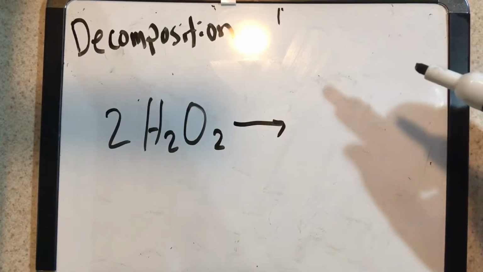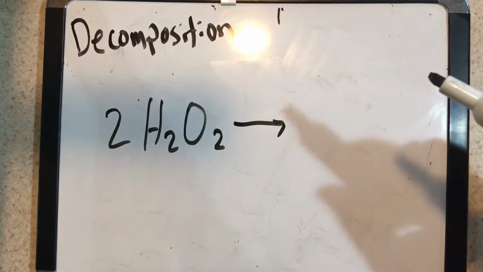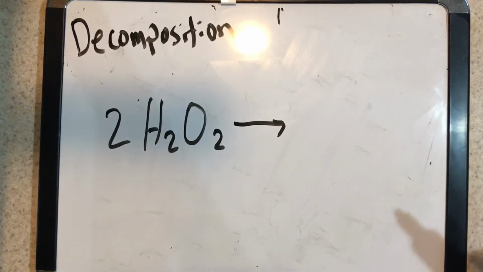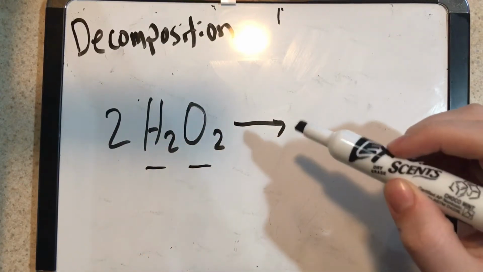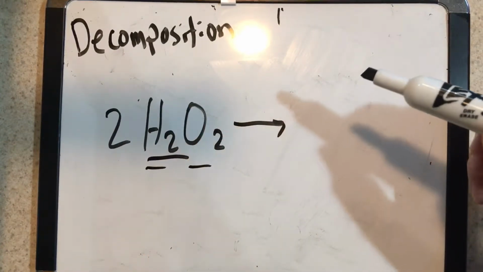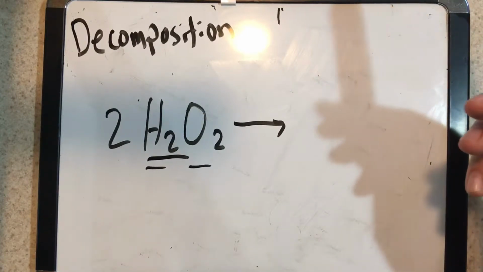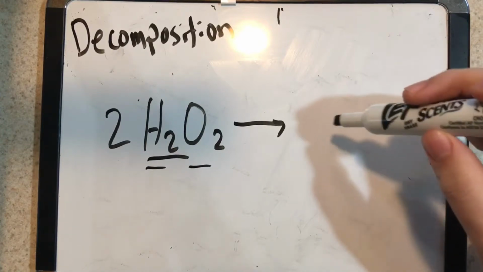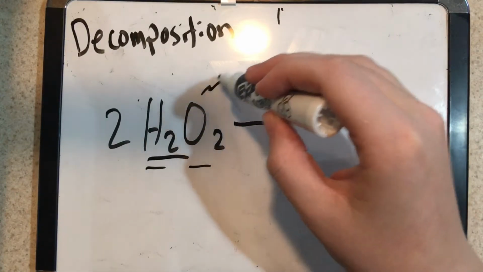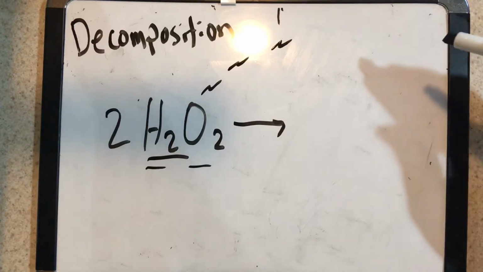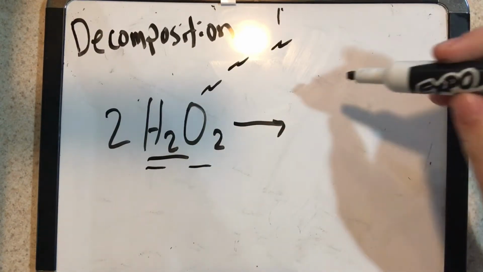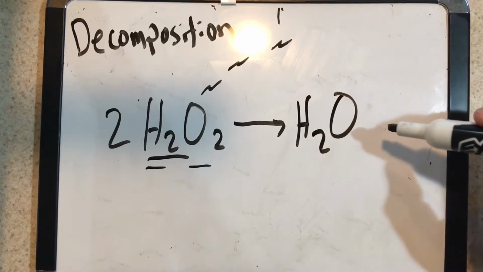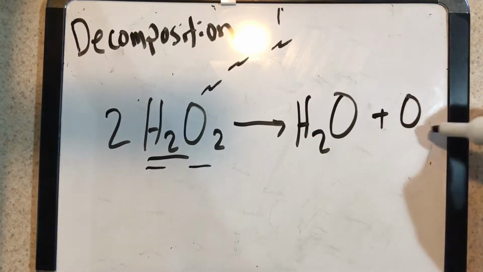And from what we know about decomposition reactions, we determined that H2O2 would be broken down into simpler products. So from this we can see H2 and O2, we could see H2O, and we could figure out that it could probably be broken down into one of those. So in this reaction, when it decomposes, O2 is being released from the H2O2, hydrogen peroxide. So we are left with the products H2O and O2.